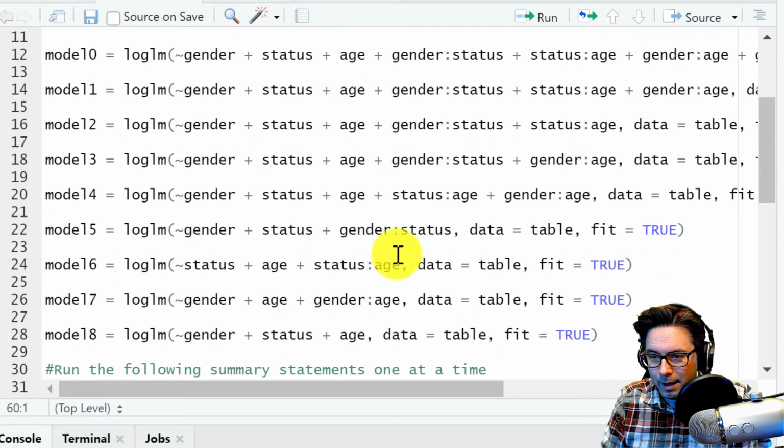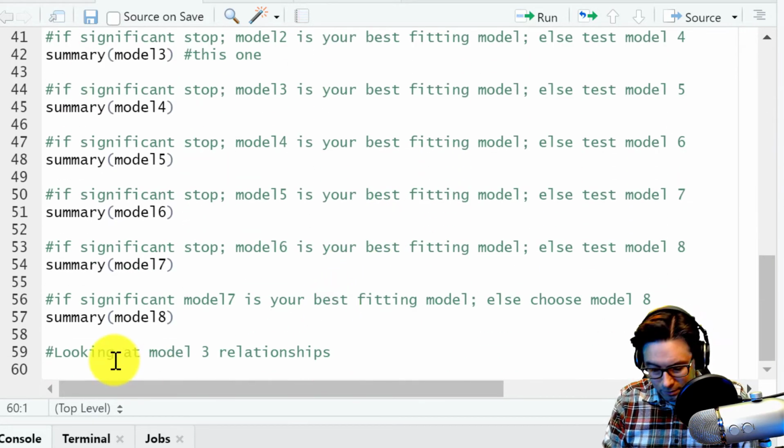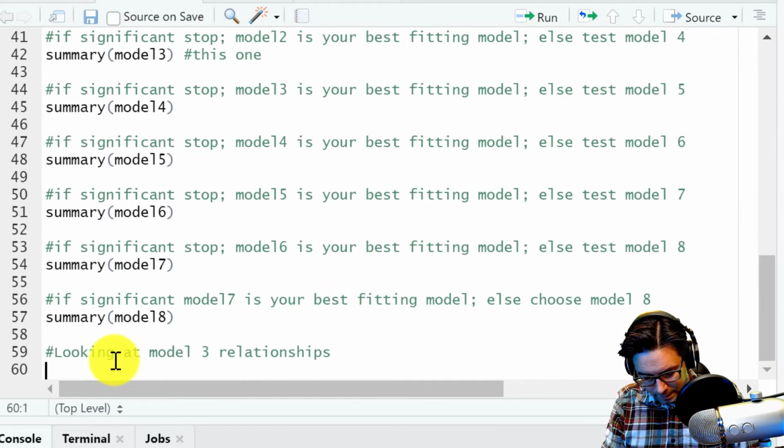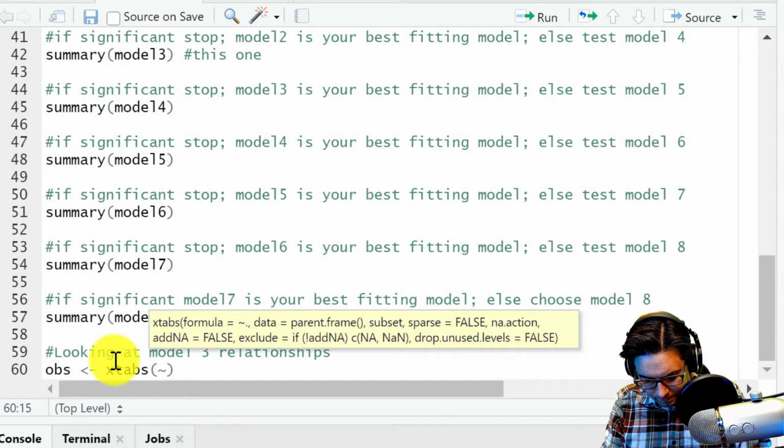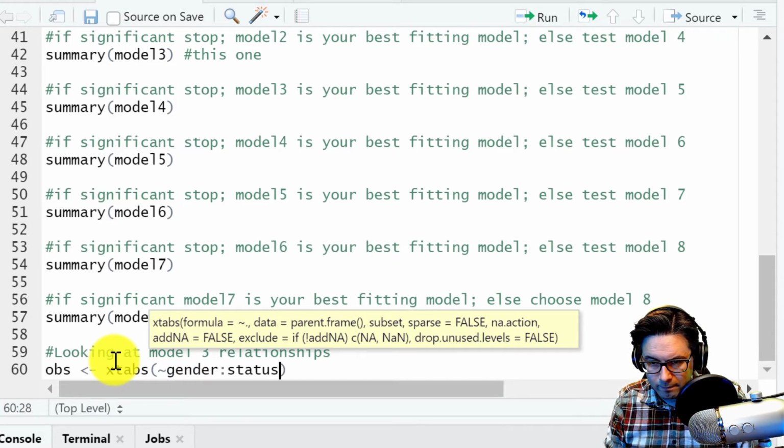All right, so anyways, I forget which ones they are. So gender, status, gender, age. All right, so let's say I'm going to call this observation X tabs. Oh, it's not this. It's gender plus status.